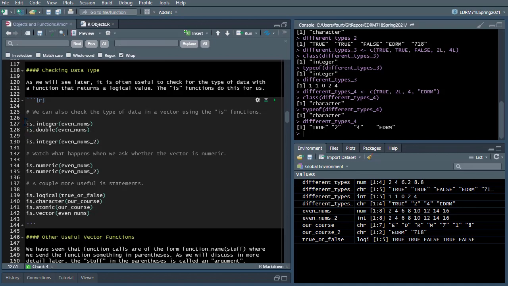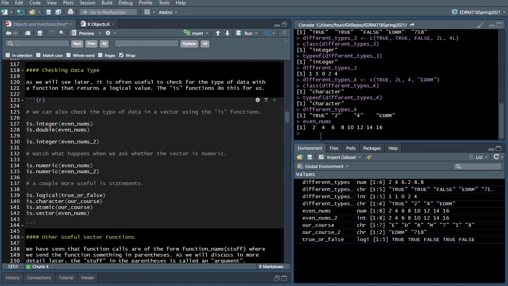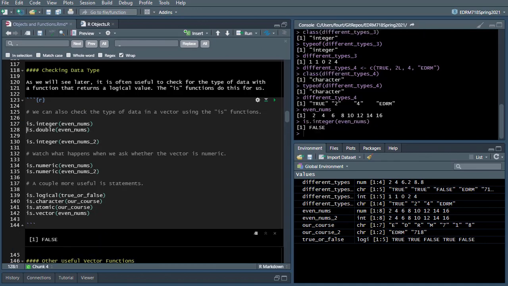For example, let's ask if even_nums is an integer. Now, to remind you, even_nums contains 2, 4, 6, 8, 10, 12, 14, 16. So let's ask if it's an integer. And the answer it gives us is FALSE, because remember, even_nums was actually double.